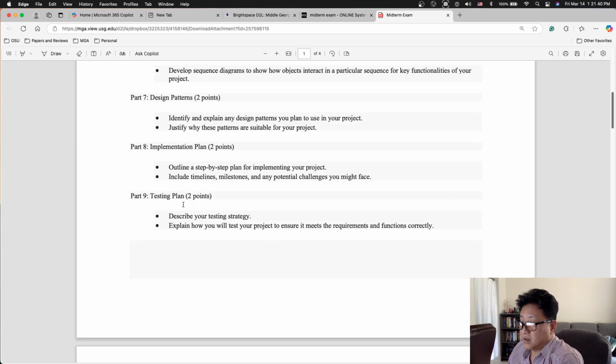Part 9, testing plan. Describe your testing strategy. That means when you make a program, you have to think about how to test. You write a program and then test it also. You have to complete it yourself. And then quality assurance testing is another part.